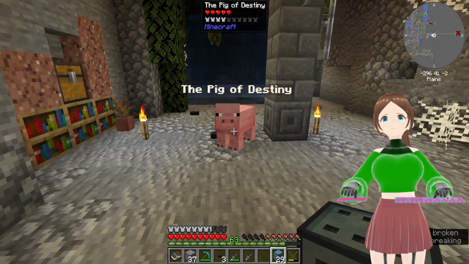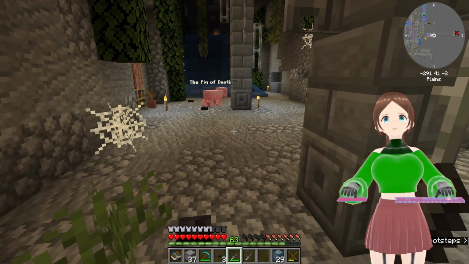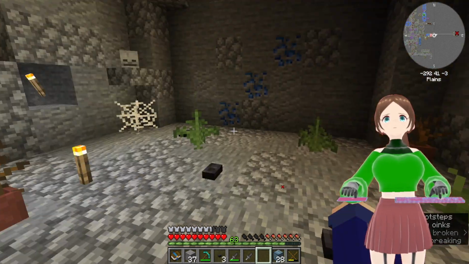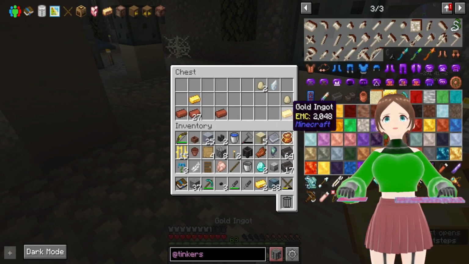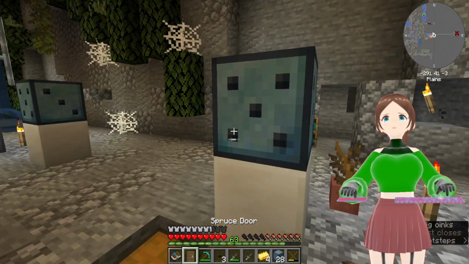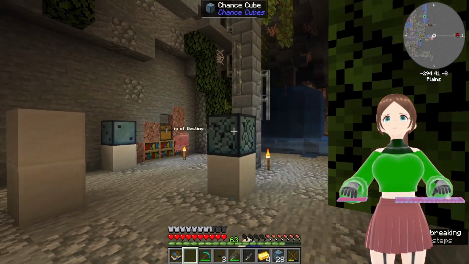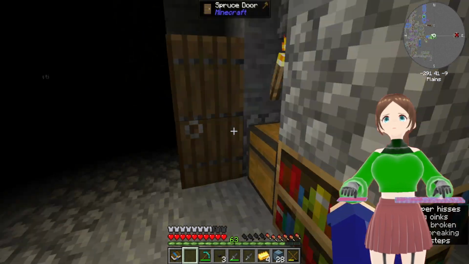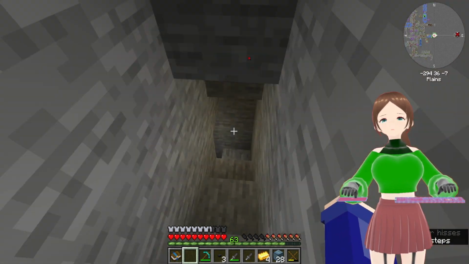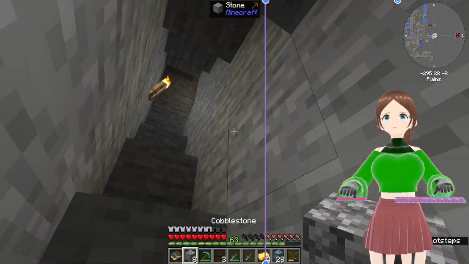The pig of destiny. Oh hell no. I know what happens if I hit that pig. I ain't hitting that pig. No, don't make me play Chance Cube Roulette. Ooh, hello. Game, you are not about to make me play Chance Cube Roulette here. Nope, nope, nope. I saw that lightning effect. That is a charged creeper. Those bloody things do true damage.